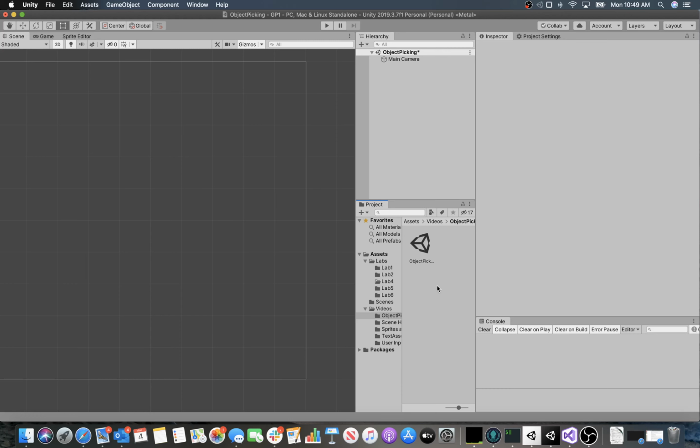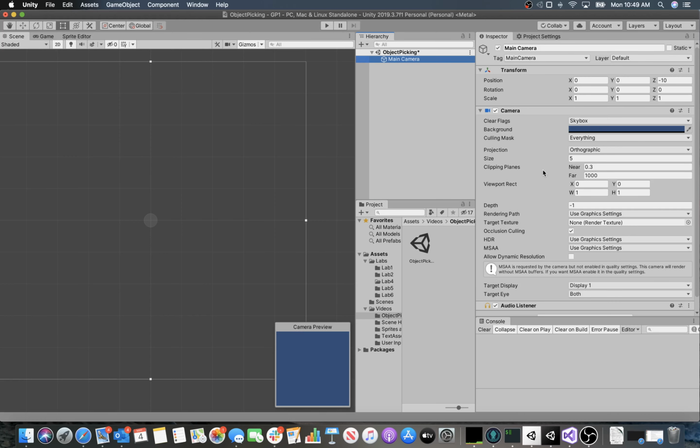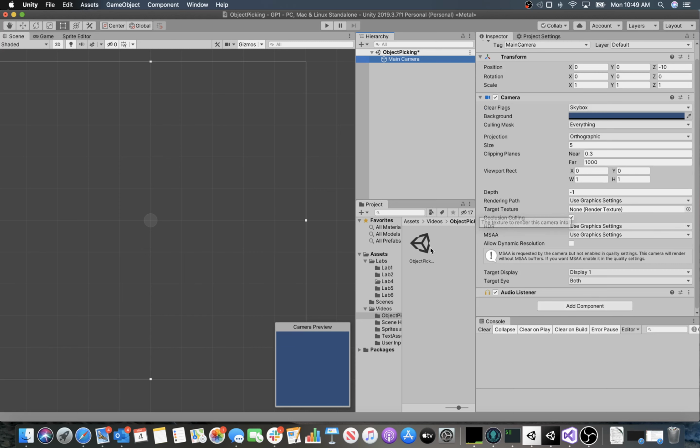Now, the way that we're going to do this is first by adding a script to the main camera. In Unity, whenever you create a new scene, it's going to create a generic camera according to your project preferences. So in this project, it's 2D. If I look at my camera here, what I'll see is that it's an orthographic camera. What this means is that there's no foreshortening of lines for perspective, and it has some default settings on it. The main camera is a game object like any other game object, so I can add scripts to it.